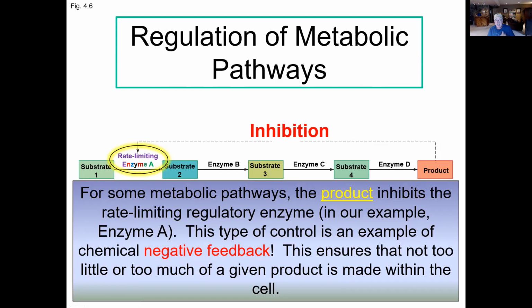Now, when that product level gets low, what do we want to do? And the cell says, I need more product. Well, there's going to be sort of an inhibition of the inhibition, right? And this rate-limiting enzyme is going to be given the green light. Okay, convert as much substrate 1 into 2 as you can. What's that going to do? Ultimately, to the product level, it's going to bring it back up. So it's classic negative feedback, but at the enzymatic cellular reactionary level, if you will.